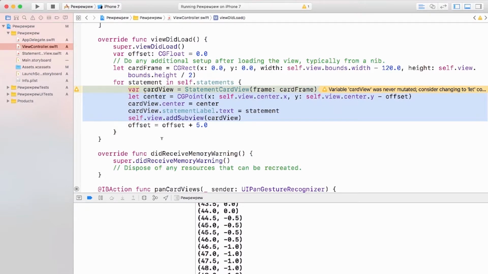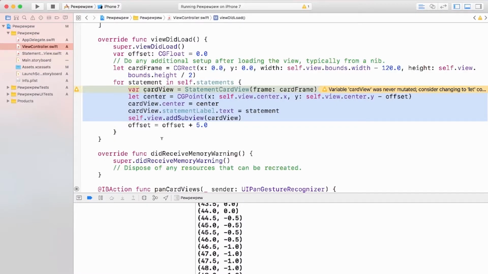We initially created this card view, but we're not storing the cards yet. We can store our cards by creating an array, and this array is going to have all our card views in it, and as we're creating them, we can add them in. That way, in our pan function, we can reference the array, pull the card, and do the actions that we need to.